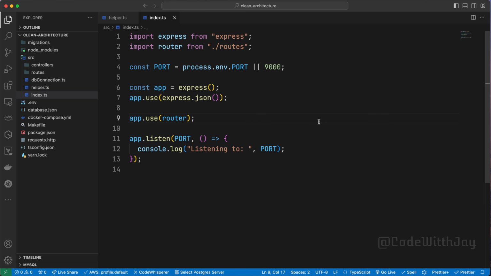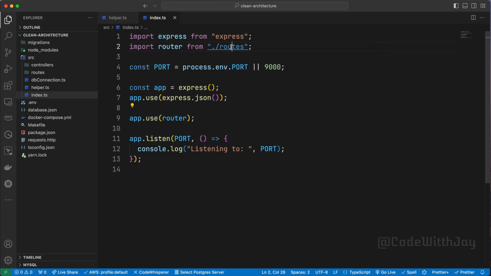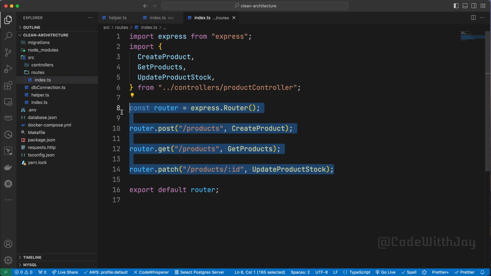All right, so this is our source code. Let's have a look at this application, right? This is a very simple backend service, an Express application with routes here. This is our router. If you go to the router here, you can see there are a couple of endpoints we're exposing, right?